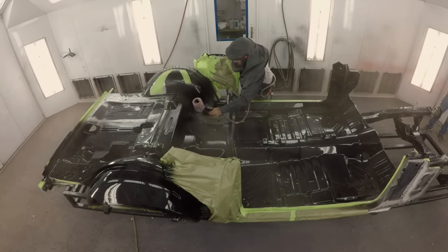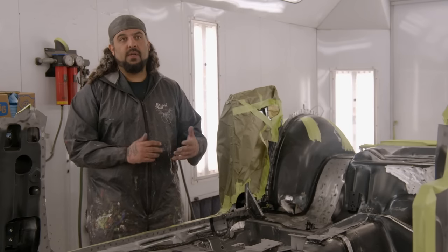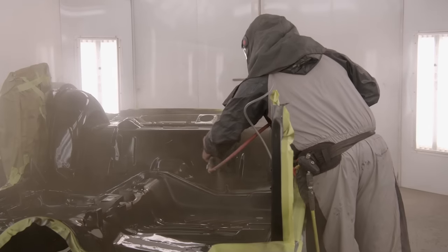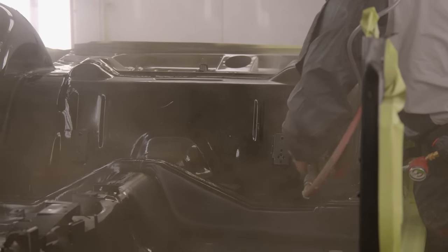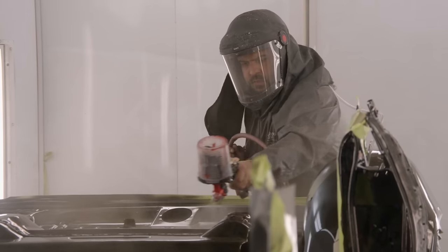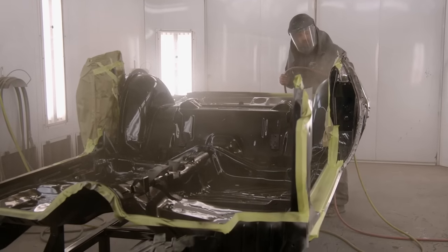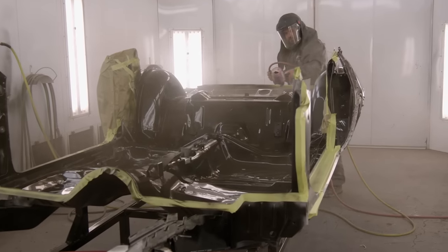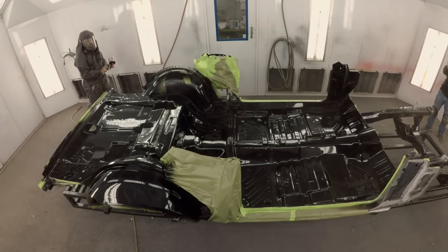Any chance we get to do more paint work, more jam work when a car's apart, we try to take advantage of. We haven't done a car to this state before when there's no roof on it. So while we haven't done it and factory doesn't do it, it gives us an opportunity to do just that much better of a job. So I'm really looking forward to shooting all this. Plus it's 10 times easier because it's just one big flat panel. So you're not laying in there trying to get those hard to reach spots. You just basically start painting.